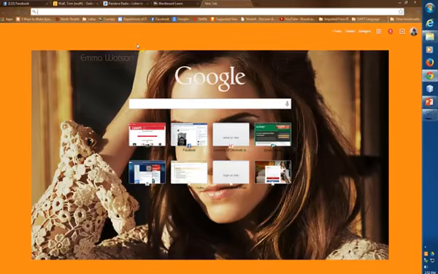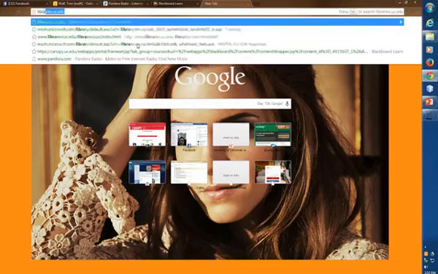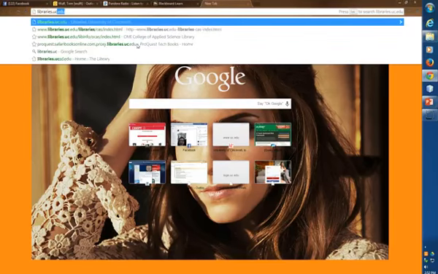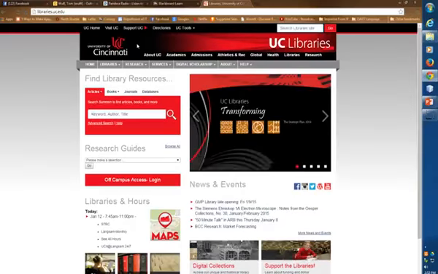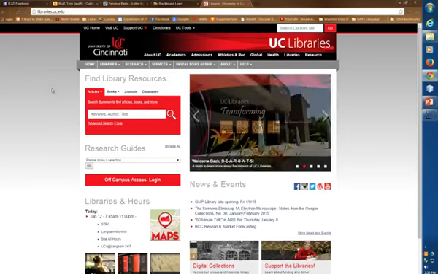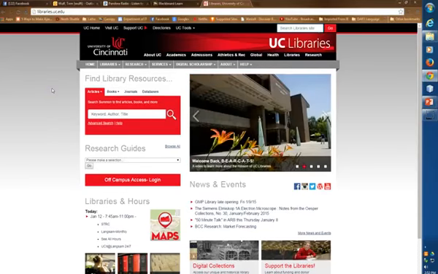So the first one is, let's take a look at the library. So it's libraries.uc.edu. And now this is important. If you're on campus, you can go right into the catalog. If you're not on campus, you have to use the proxy.